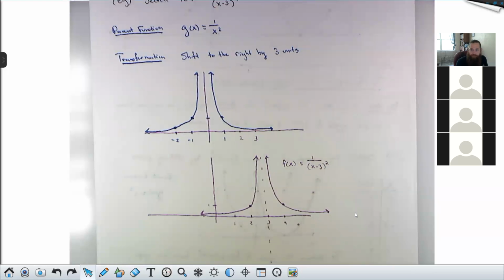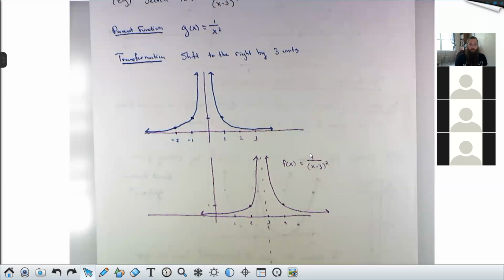Questions on this? Now I can see why we need to remember the parent function so badly. Yeah, it's a big deal, right? Cooking this up on its own fresh, if you just grab like 4 or 5 random points, maybe you get one up here, maybe you get one over here, and it starts to look like something weird. Really got to have these shapes memorized. Got to know them.